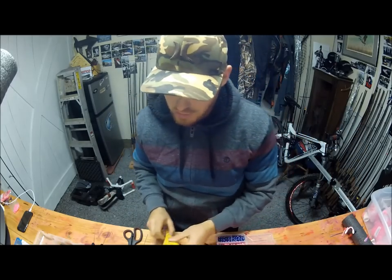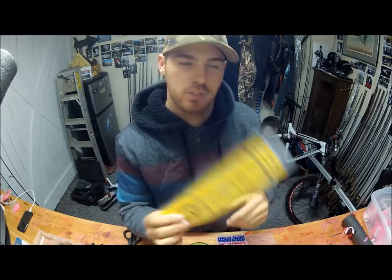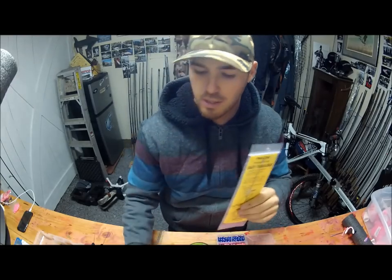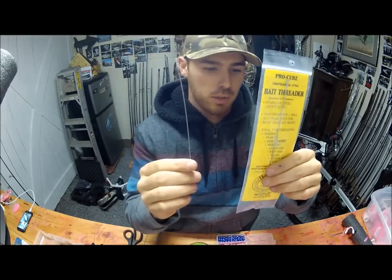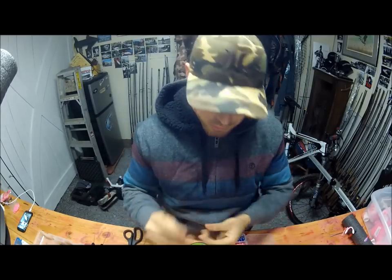What you're going to need is a Pro Cure Professional Bait Threader. This is the sport color, about three bucks — they come in a pack of two. They look like this; they're pretty long. You can thread a seven or eight inch worm if you can find one with this big stick.